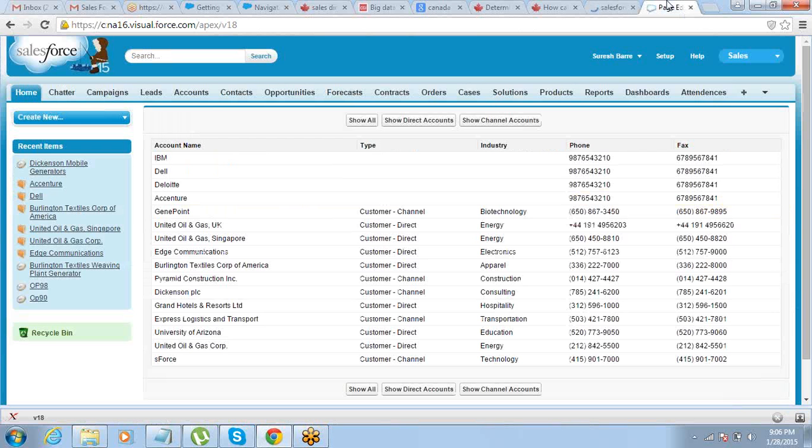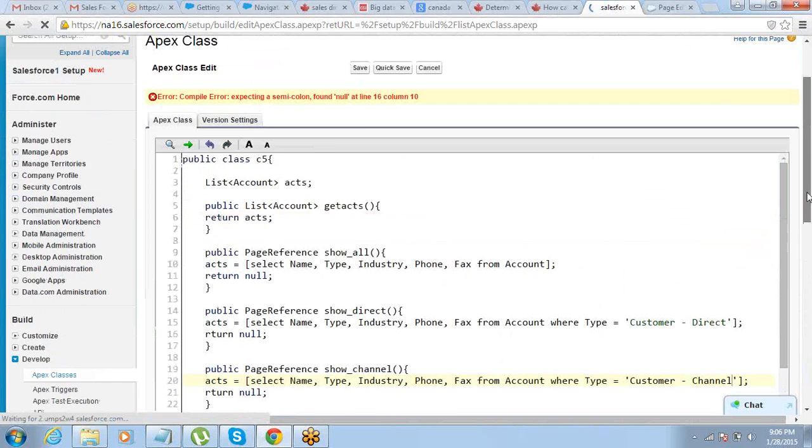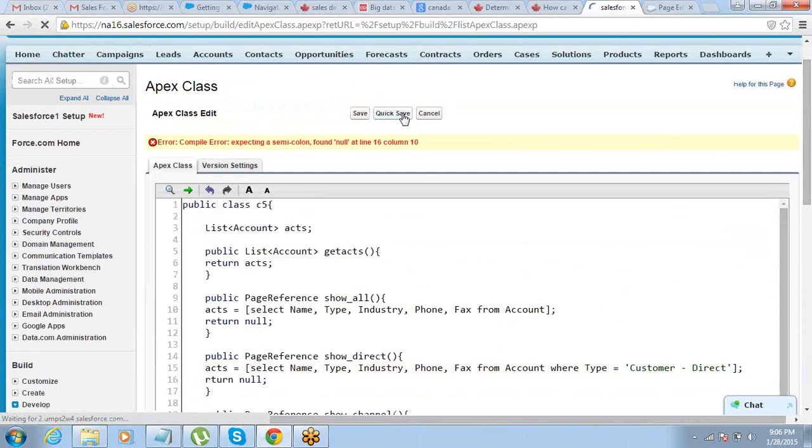Jeet, if you do not say return null and you only mention return acts, then how would it behave? Why would it return acts? When you define the method, in the first line you said the return type is page reference.